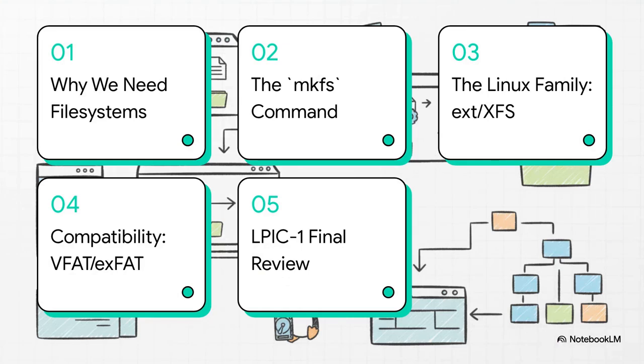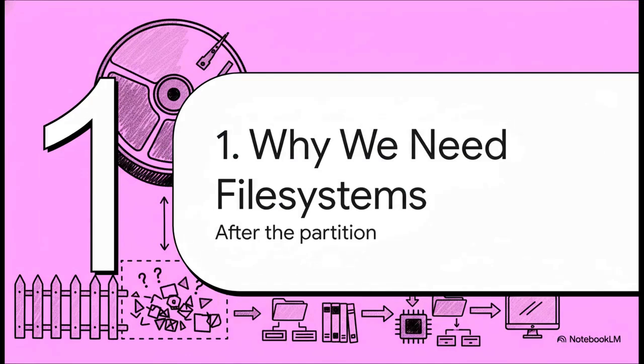So first up, we're going to talk about why we even need a file system in the first place. Then we'll get our hands dirty on the command line with MKFS, which is your main tool for this. After that, we'll look at the big players in the Linux world, that's ext4 and XFS, and then we'll cover the file systems you need for sharing files with other operating systems like VFAT and exFAT. And to wrap it all up, we'll do a quick review to make sure all this stuff sticks for your exam.